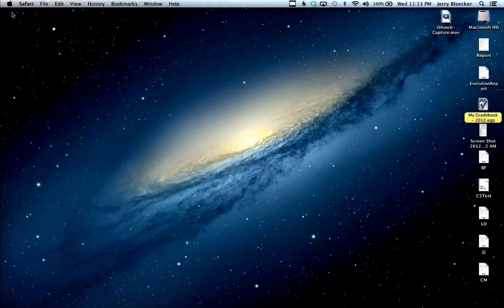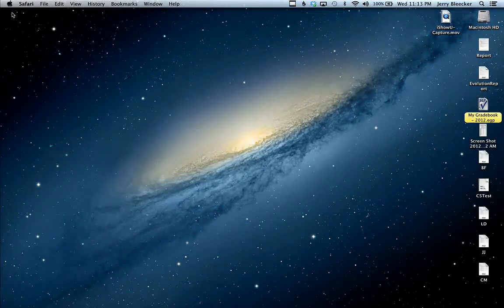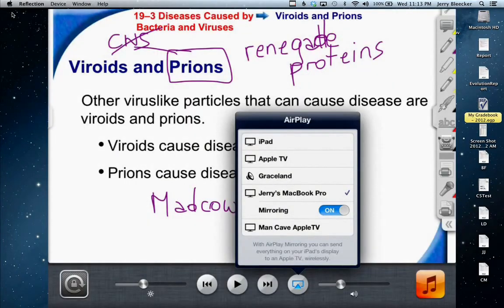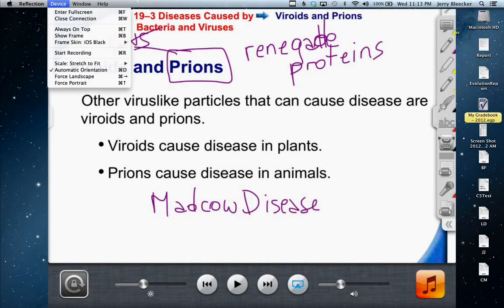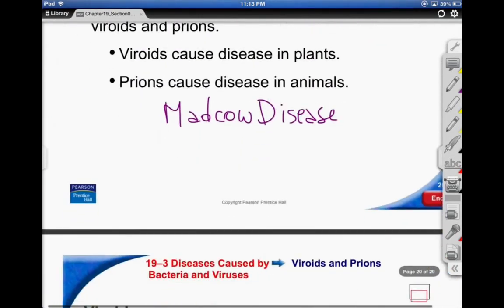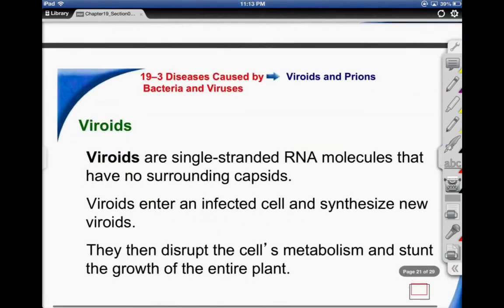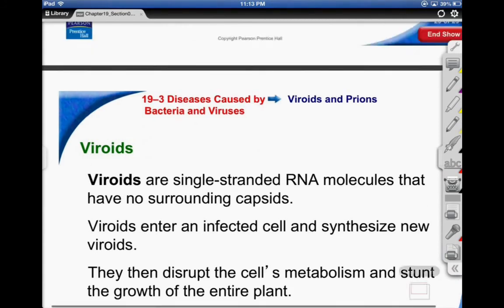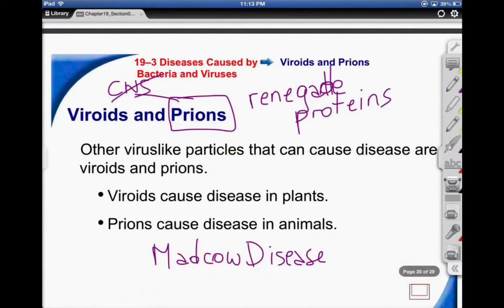So I'll finish up here. I've had the time to go into this and give you my generalistic impressions on diseases that are caused by these agents. I did mention that there is a tremendous amount of material in your book to take you further on this. Because there are viroids, but at this point I'll just stop, okay? Because really for the purpose of the BC curriculum, we're going to stop at viroids and prions.